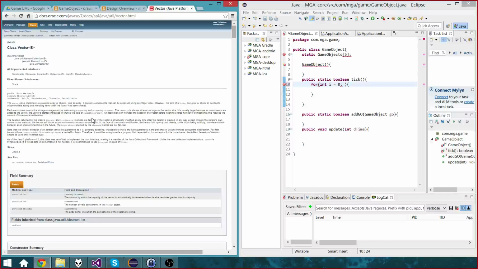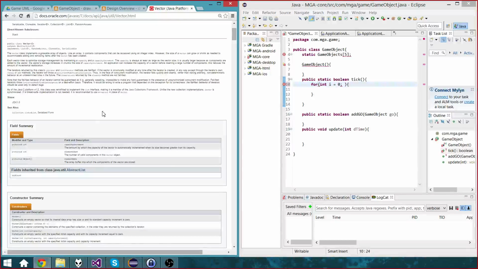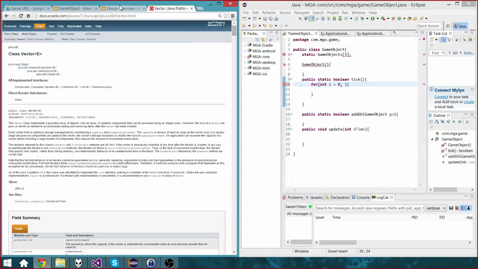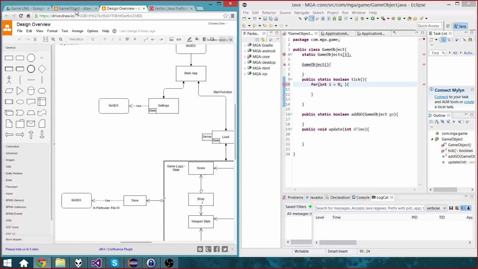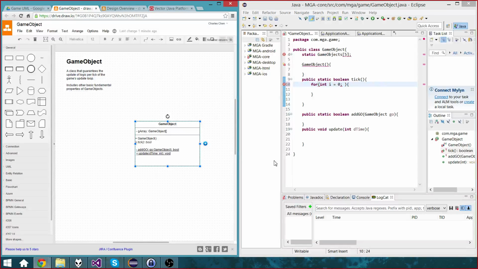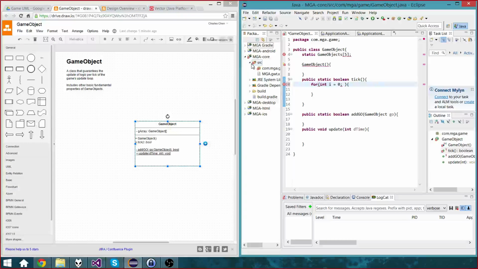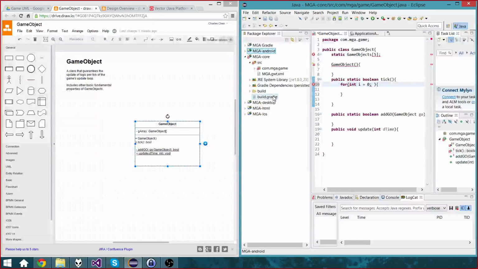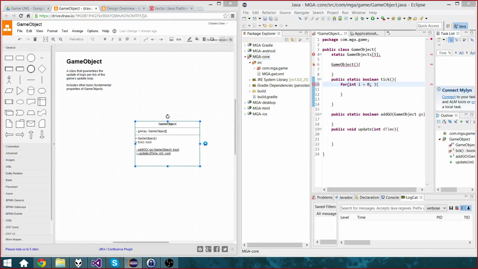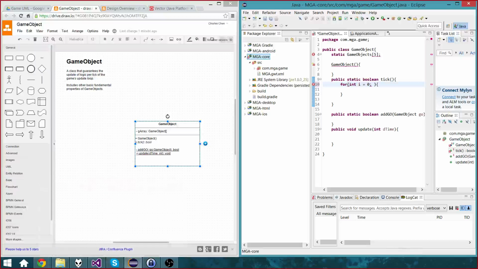So did you get the skeleton for the public class game object? Did you get that from just creating, let's see. Is that the code for Gradle or Android right now? You go into your MGA core and you put whatever source you want inside that, because the other projects will read off your main core project. Okay. And this was done when you created a libgdx project, right? Yes. If you follow the Wikipedia thing, it should do it automatically for you.